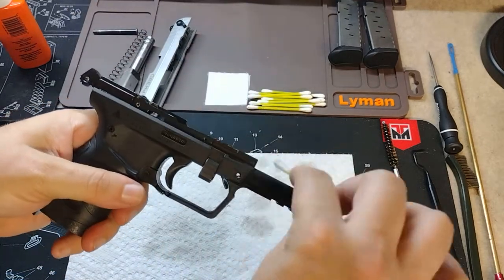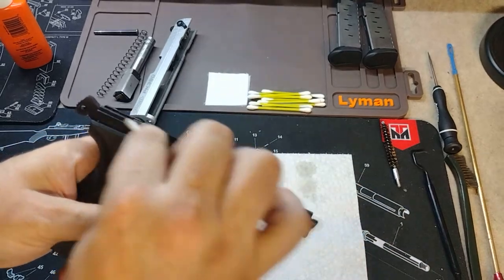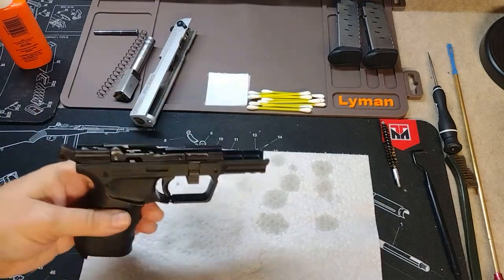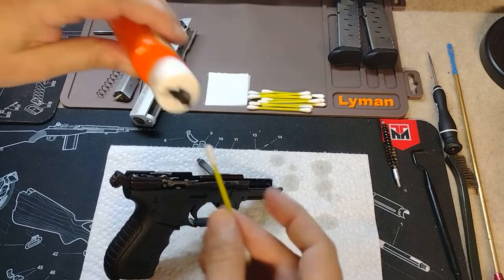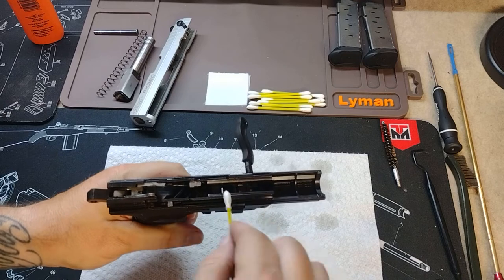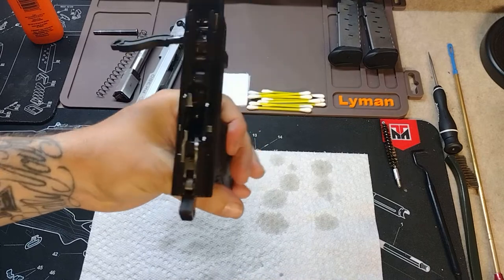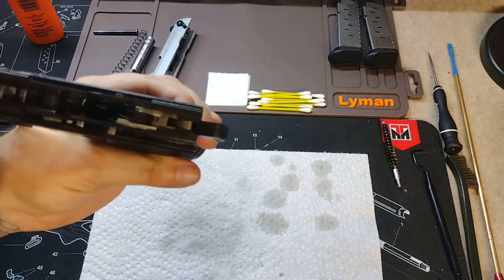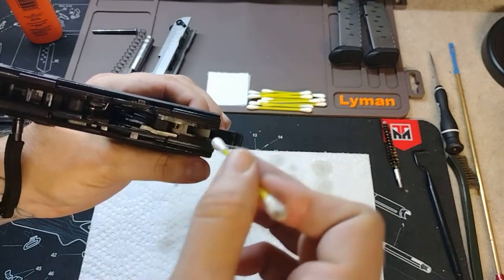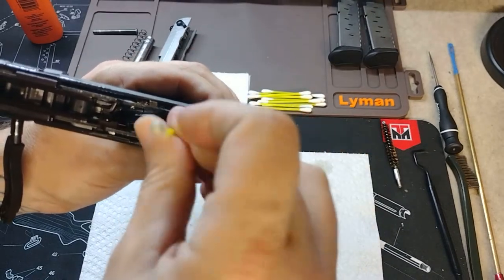You want to make sure you get those rails real good. That's where everything's going to be sliding. Anything where you're going to have metal on metal contact, you want to lubricate it. I'll put a little more oil on there. We'll get the top of these rails. And down here in the back where the hammer is, get a little bit of oil down there. These tiny little springs in there, you want to make sure all your springs have oil on them.